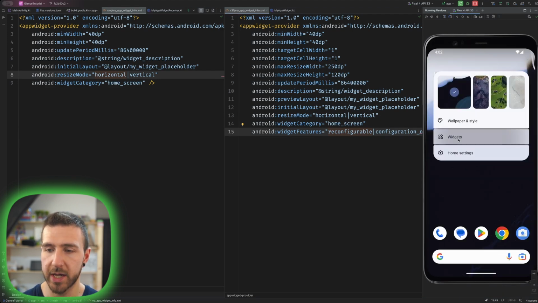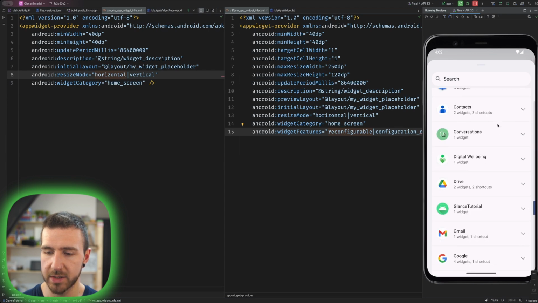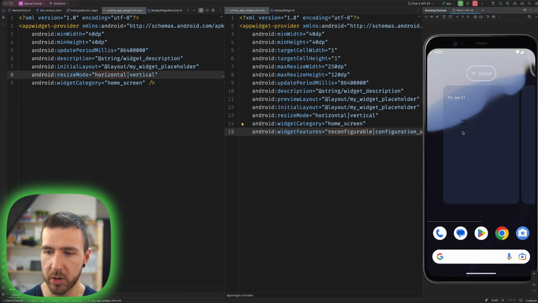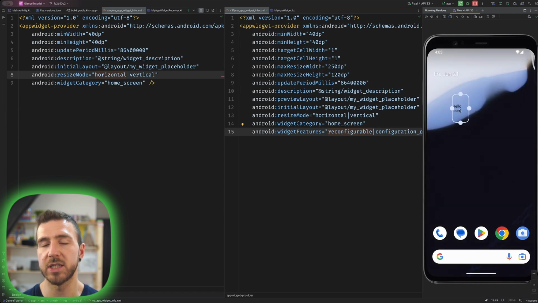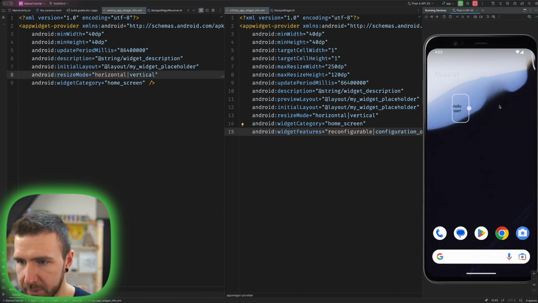So if we do again widgets, scroll down and find our application and try to add our widget to our home screen, you see that this edit icon is not there anymore. Now we do have our widget, but it's small. It can be resized, but is not styled at all, as you can see.